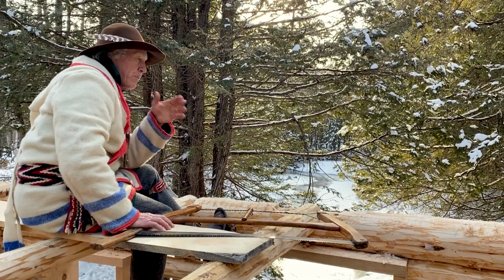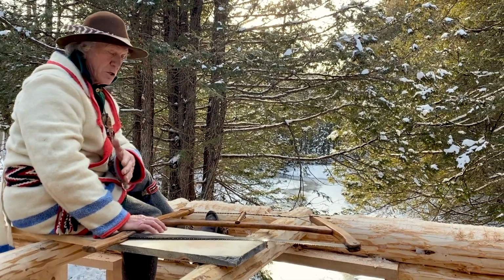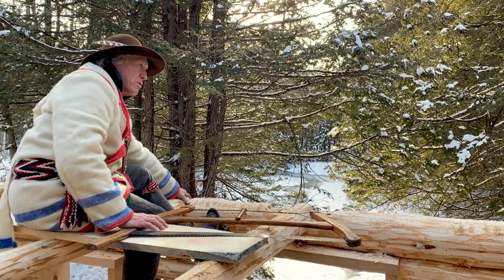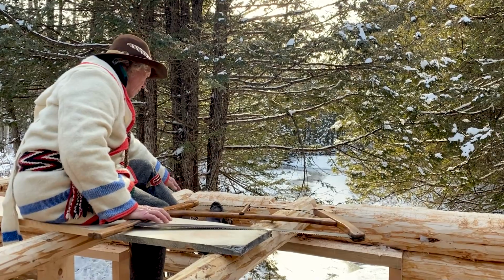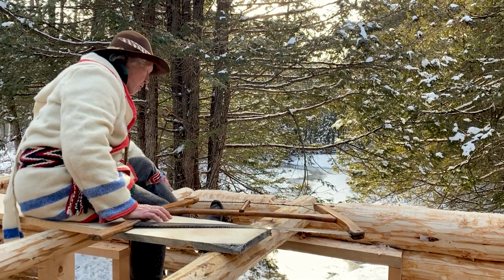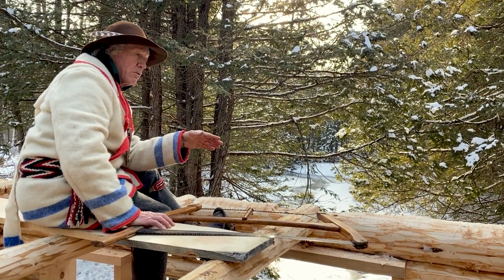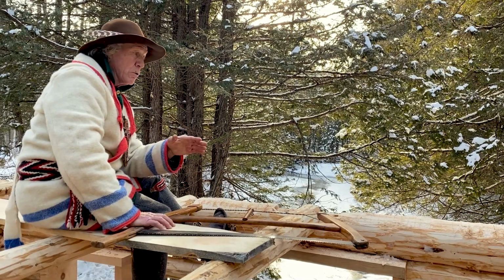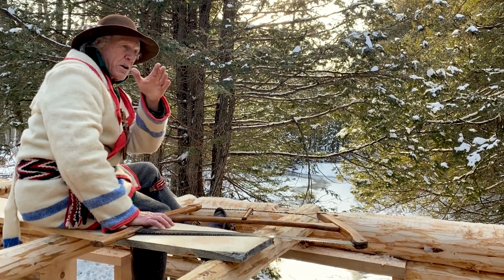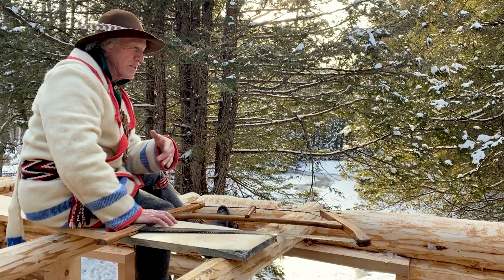The reason we have to flatten this log, since we haven't had to do a lot of hewing other than our floor joists, is that this will be the reference point for my roof rafters. They'll bear their weight right on this outside edge of these logs. And they'll get a small notch put in them that will be equivalent to the angle or the pitch of the roof. I can't do those notches now because I really don't know what pitch I'm going to end up with. The logs are going to dictate that more than my desire.